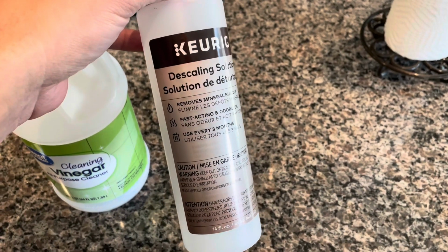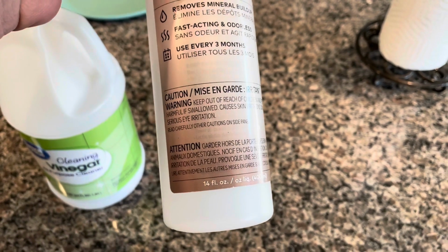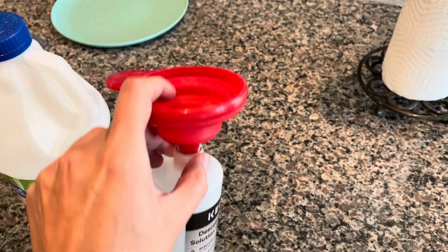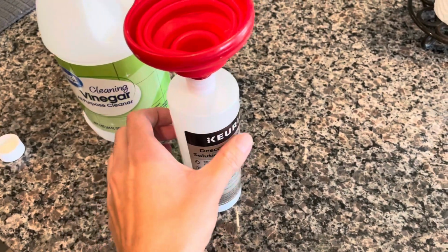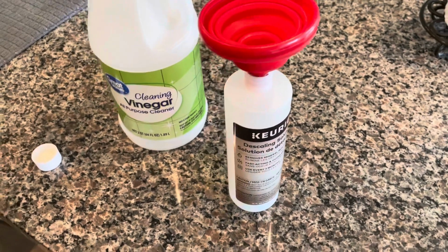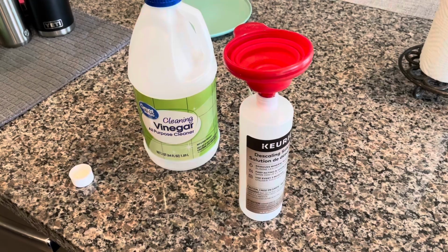And I think it's because the clever people at Keurig made it so it needs to be a 14 ounce bottle like this that is being used for cleaning. The reason I say that is because I believe the directions say you use one full bottle of cleaning solution, and then you fill the bottle with just water and pour that into the tank also. So the machine is, I think, clever like that, and it knows that it needs 28 ounces of solution.